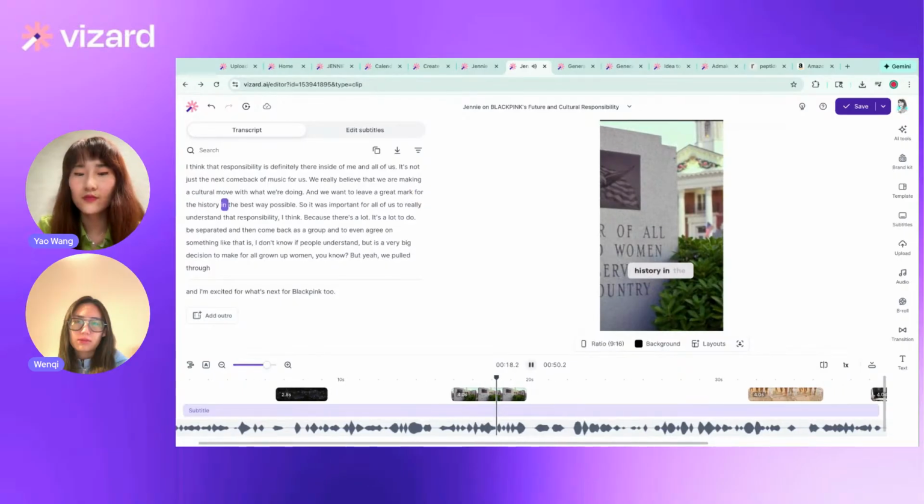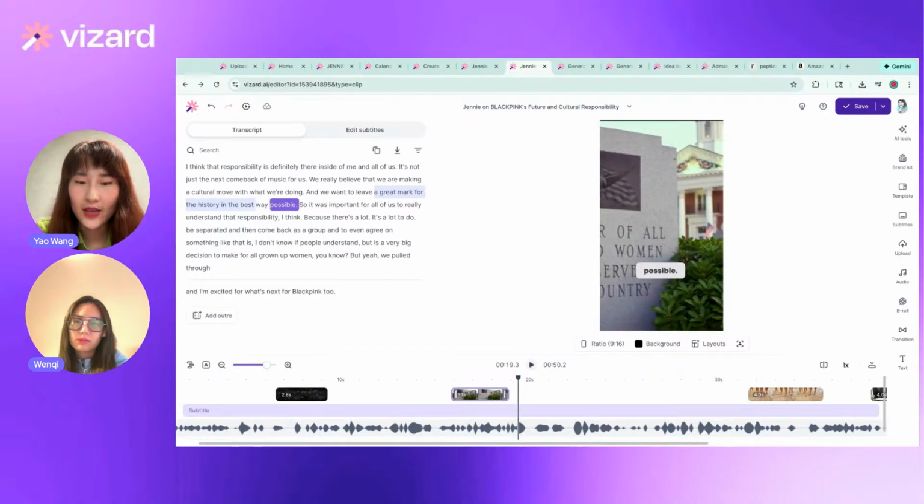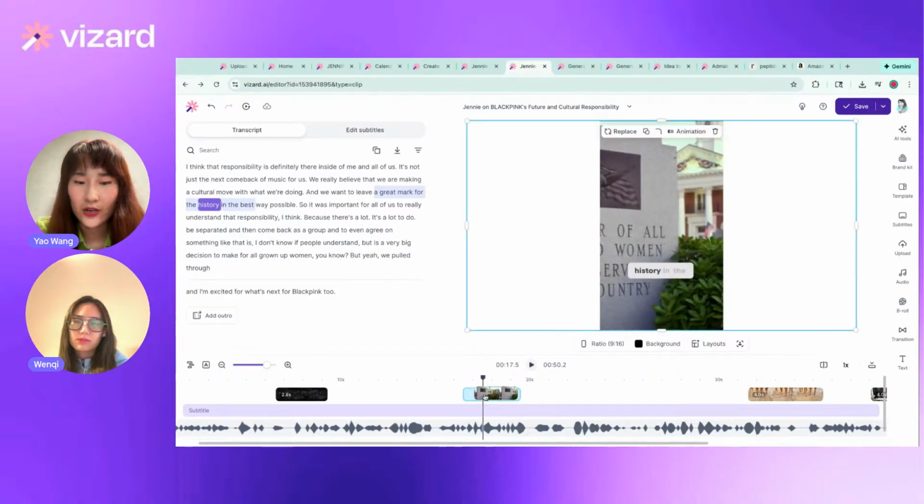All right, so in this part of the B-roll, I want to change the duration of the B-roll. I can simply drag and drop it, and then I can drag and drop the B-roll on the timeline for it to be on the exact timestamp that I really want it to be. Or I can also just delete this B-roll simply by hitting the delete key on my keyboard.